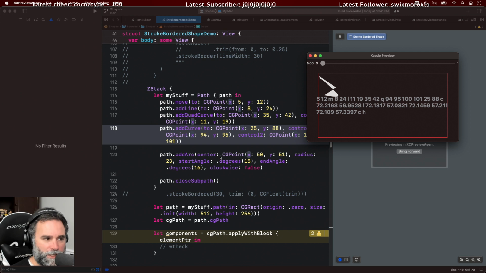So even though the center is somewhere, that's not the destination. The destination is wherever it went from 15 degrees to 16 degrees. So 16 degrees from a centered 5051 with a radius of 23 is the final point, which is why it's a decimal value. Okay. So yeah, that does make things a little different.